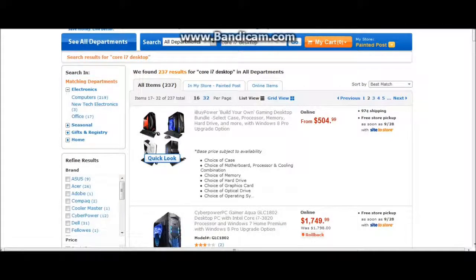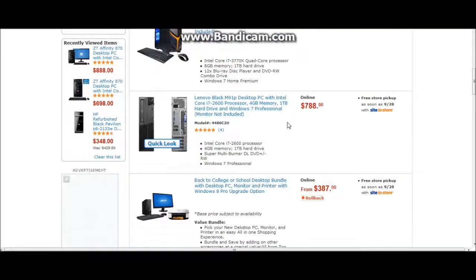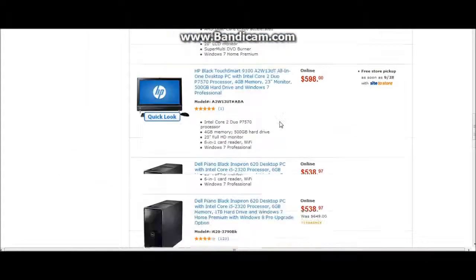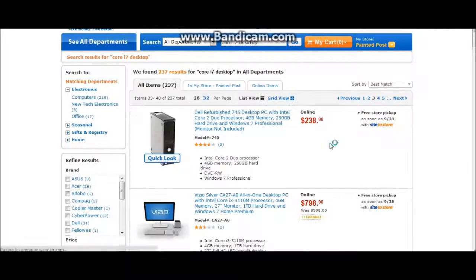They are way overpriced. So I'm looking for the first one I decided on. It's one that I decided on for quite a long time, I'd say for about a month and a half. I was like, I'm gonna get this one. It's final. I'm getting this one. But now I have a different one. I changed it.